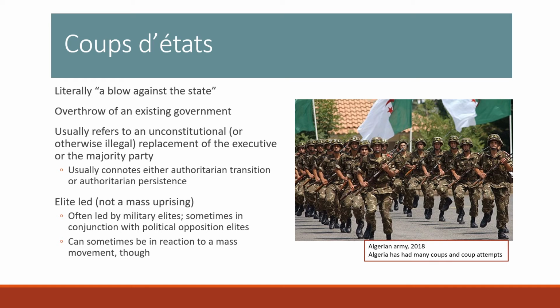Some coups take place within the context of a social movement, when a leader or group of leaders sees the climate of social unrest as an opportunity to remove a rival leader. This actually happened in Egypt after the political protests that followed the 2013 election of Islamist President Mohamed Morsi. General Abdel Fattah el-Sisi, backed by the Egyptian military, seized the social unrest as an opportunity to take power away from Morsi.